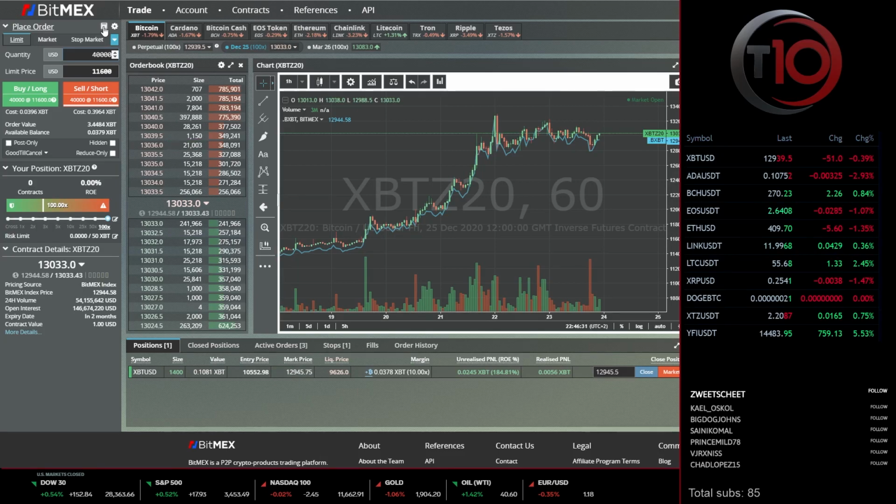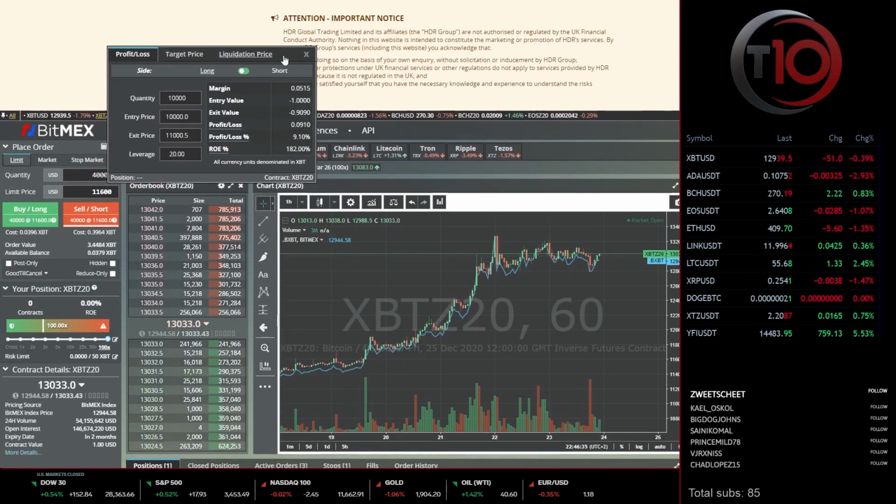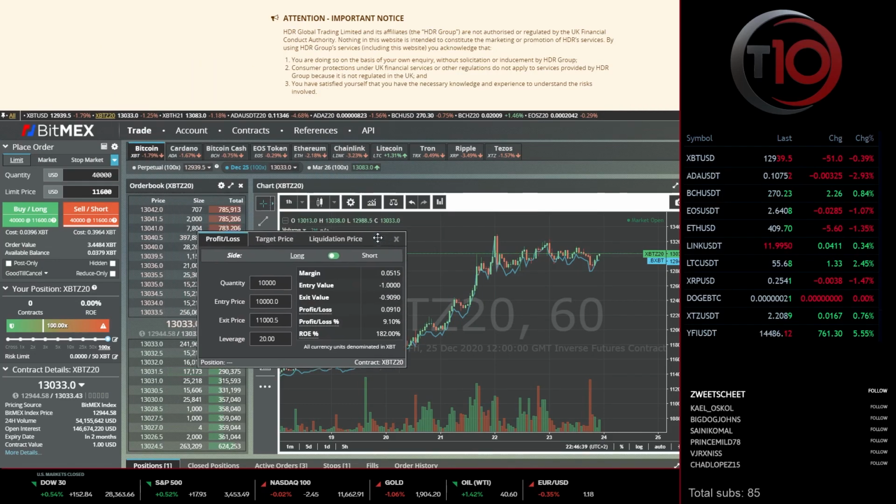Let me just show the example for a 40K position. How much would you lose? So let's say you enter at, this is the quantity, let's say 30K. Enter at 11,600, and you exit at 11,550 as a stop loss. So yeah, that was very quick. So I can use something like 450 maybe. On this trade, if this one is stopped, you will lose the entire account. So just because I was able to do this trade at 100x leverage, yeah, this one will actually get liquidated before this, but still.